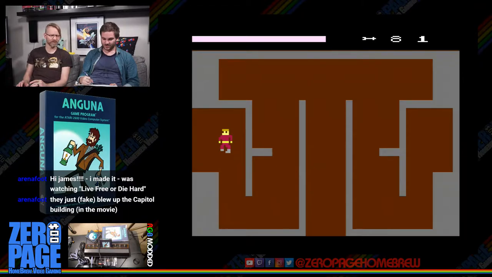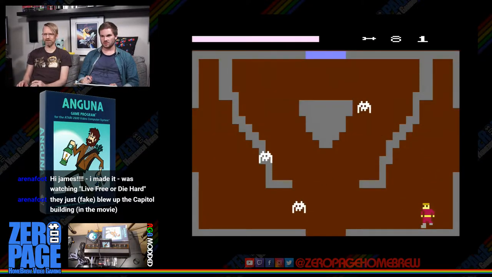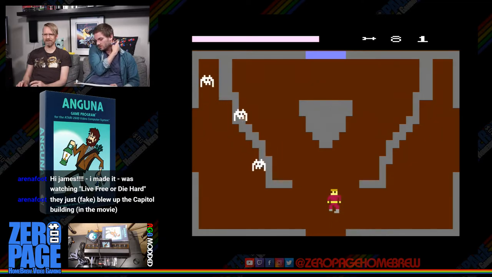Okay, so we're going to go left. So it's solid on both sides. I might go back and throw the switch, though. Sure, we'll see what happens. See, so it says more blue. Again. Blue.